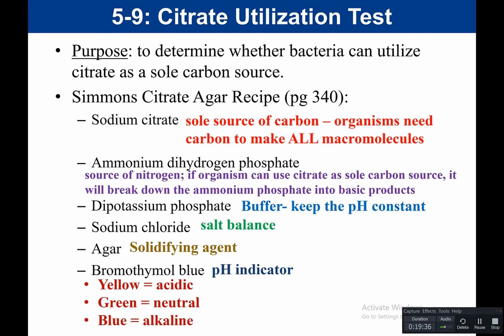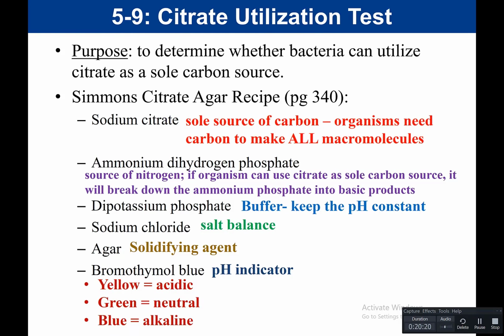Now, for your citrate utilization test, you want to know the purpose. The purpose is to determine whether bacteria can utilize citrate as a sole carbon source. You want to understand that the citrate agar, the slant, is a defined media, meaning that all of the ingredients in the media are defined. There are no ingredients that vary from batch to batch. There are no peptones, no yeast extract, beef extract, etc. This is defined media.